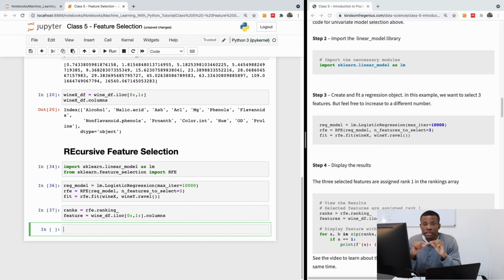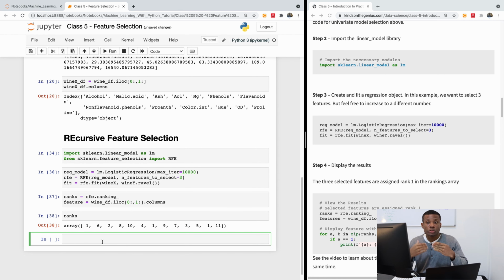Now for each of the features, we want to view the rank, and I'm going to use a function called zip. The zip function is going to iterate these 2 lists at the same time. Meanwhile, if you want to look at the ranks, you can just look at the ranks like this, but now we don't know which features correspond to these ranks.